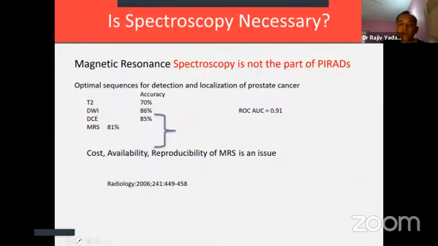Another point which I want to bring to the focus here is that when you get an MRI report and image, you will see there are 6 or 7 separate plates in that folder. Now, all these plates cost money. In this era where we want to decrease the cost, every plate costs money. And what do you find in those plates? Useless films. What are those films? These are part of the MR spectroscopy.